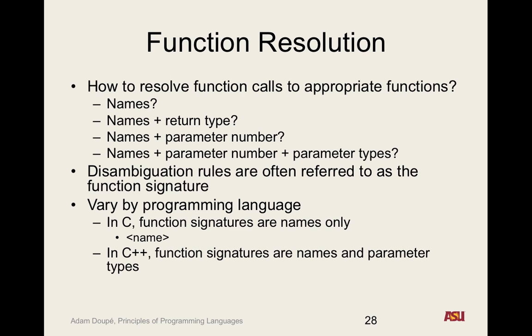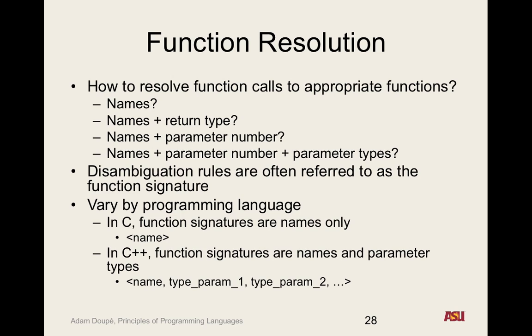So I don't even have to use it. So then I could call a function foo, pass it 2 arguments, do nothing with the return value, and then the compiler would have no way of knowing which function I meant with the return type. You could do it in some languages, but in C++, and I want to say Java as well, it's mostly the same way. They pretty much take the signature as the name and the type of parameter 1, the type of parameter 2, type of parameter 3, for however many parameters there are.